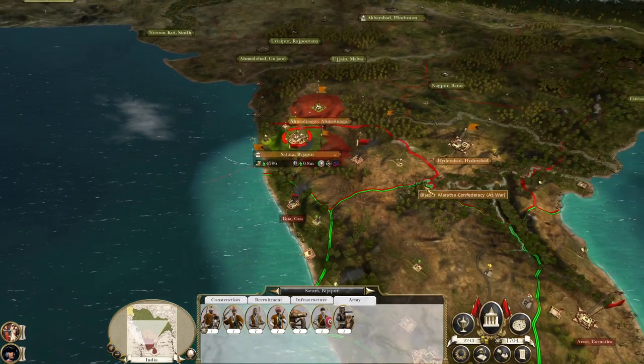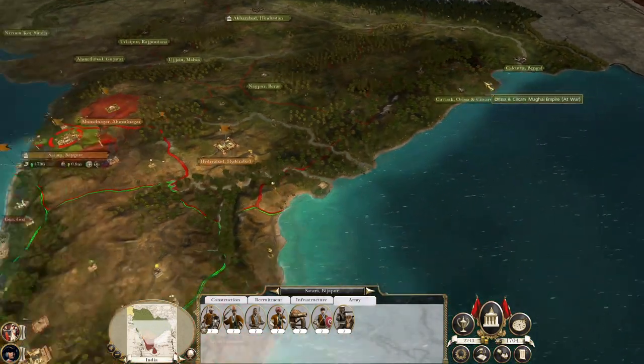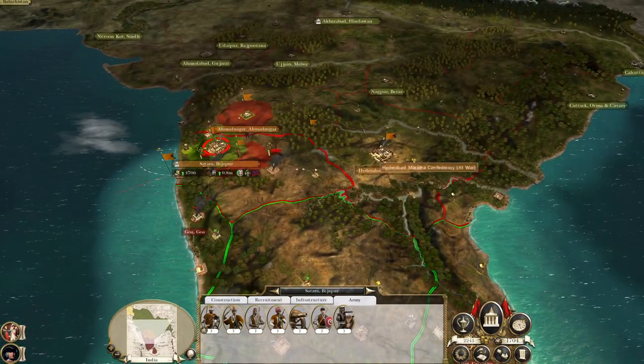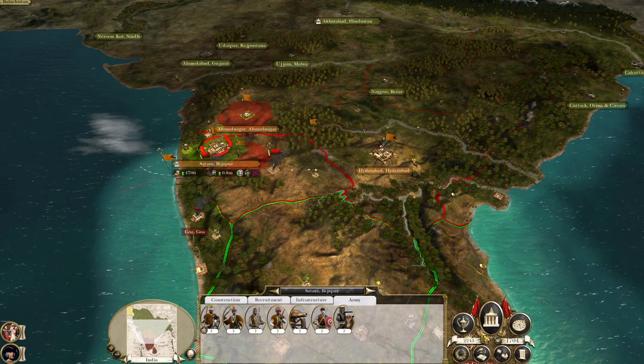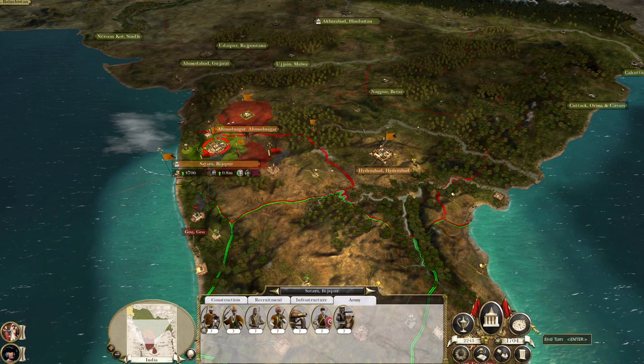The idea is if I could take Satara, I might be able to get a temporary peace with the Mughals. Push and take Cuttack, get a temporary peace with the Marathas. Or if I push and take Satara, Ahmadnagar and Hyderabad, that's a whole bunch of tax we will now get. Okay, let's hit end turn.